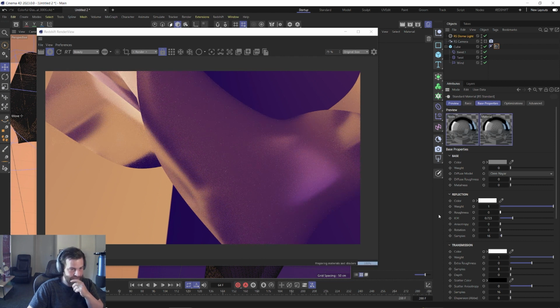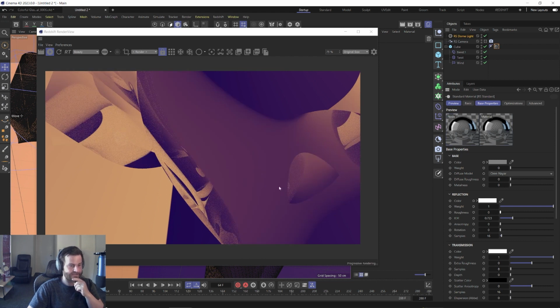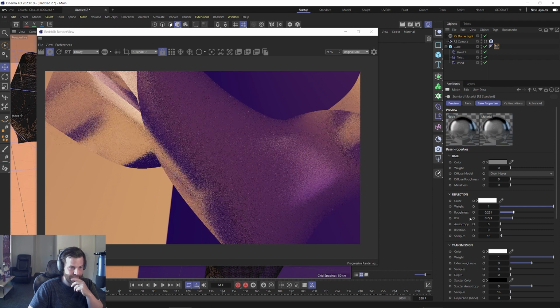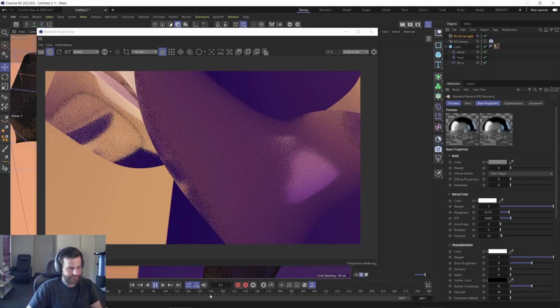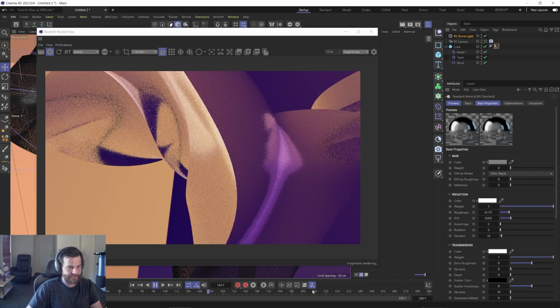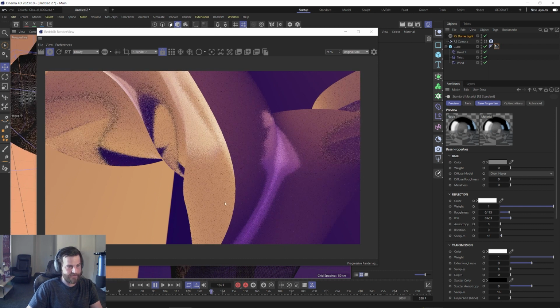So too much roughness, no roughness at all. We're gonna get these weird kind of almost too intense of reflections. So you want a little bit of roughness to blur that out. Let's go ahead and just say 1.175. Yep, that looks nice. And our IOR, let's bring that down to like 0.6. Yep. So what's cool is like now it's going to loop. Obviously, as we play through this, we're going to get these really nice, cool reflections and stuff. And everything's going to look really pretty.